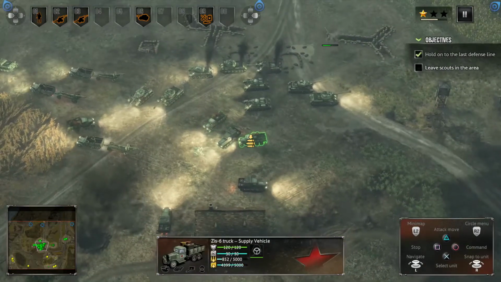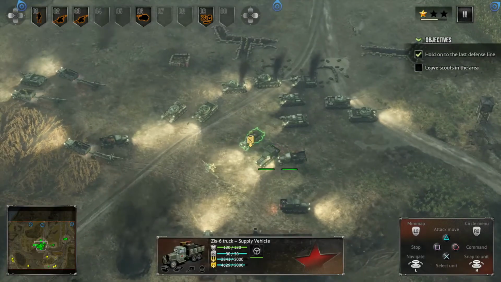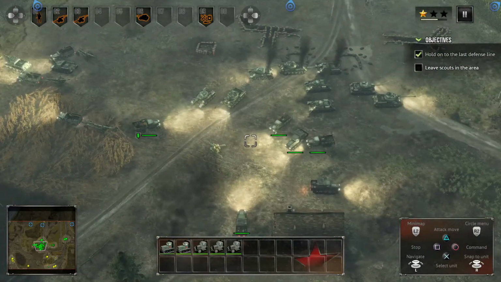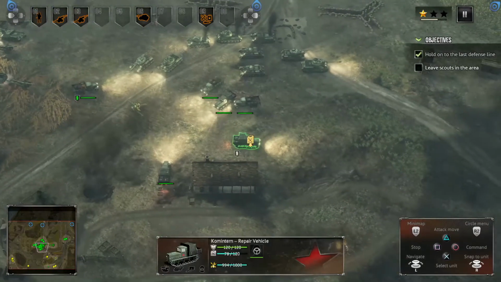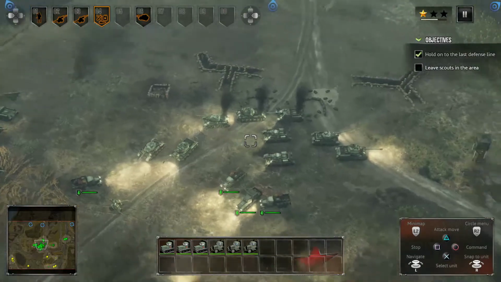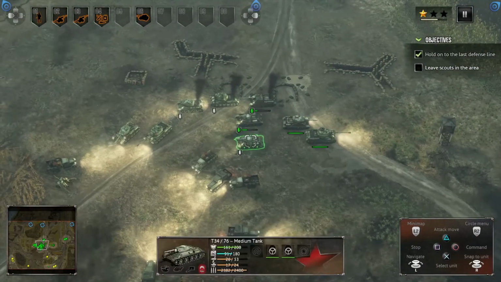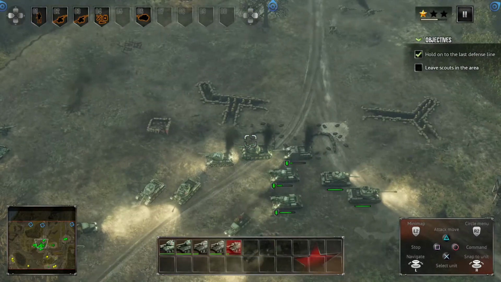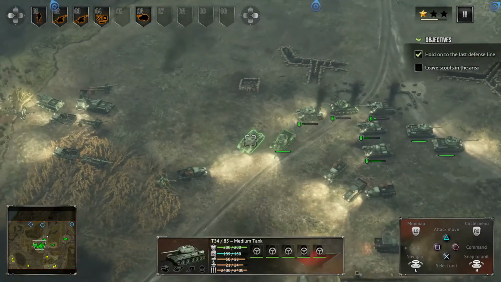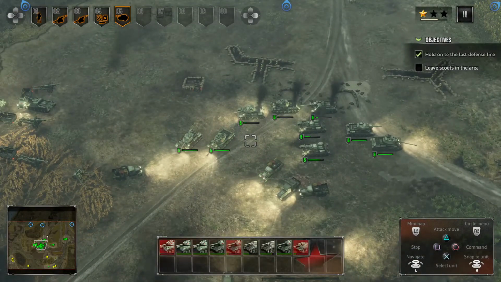Now I'm going to also group all of these transport or supply or repair vehicles together. So hold on L1, press X, and I missed one right there, and I press R3. They're group number 4. This remaining group of tanks right here is going to be all grouped together as well. I'm going to hold down L1 and press X to add. They are going to be group number 5.